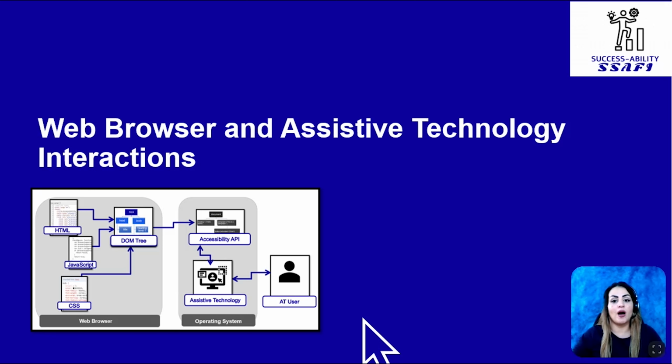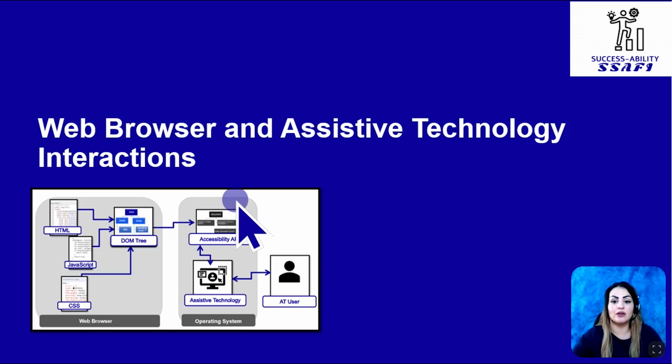Here is a high level overview of the steps and the process that is happening within the flow. Okay, open a web page URL being requested. Web browser collects all the web assets regarding that web page and parses them together to create something called document object model tree. And then from the document object model tree, we have accessibility API.